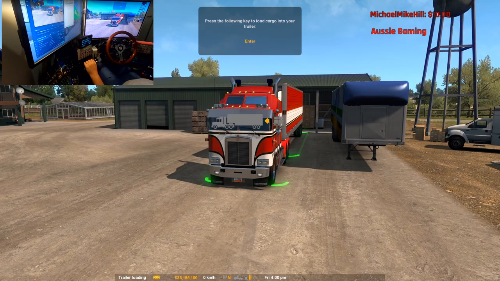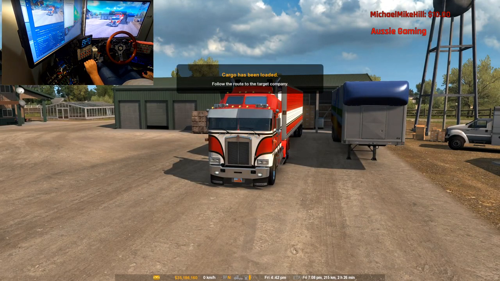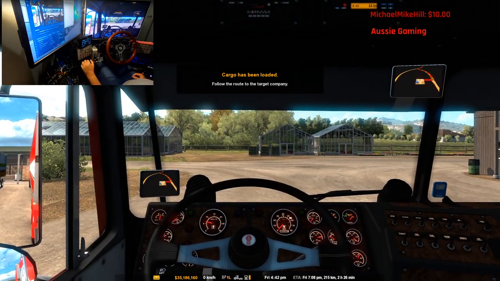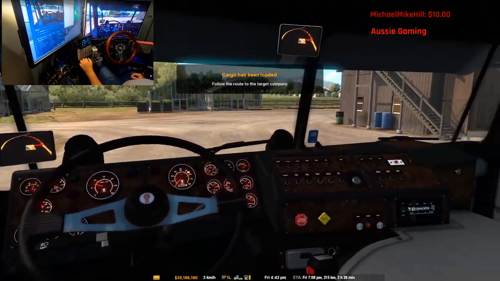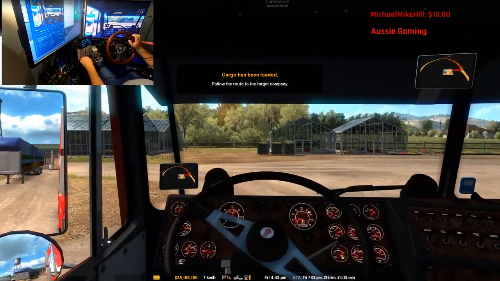We'll get this loaded. I'm using the Cummins 444 too, in case you were wondering. It's not a big drive. This is the interior. It's beautiful. Absolutely beautiful truck.